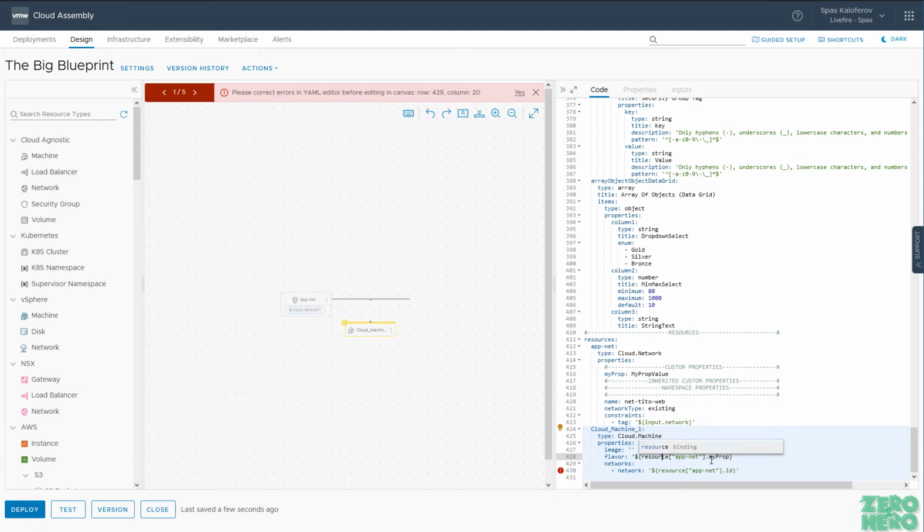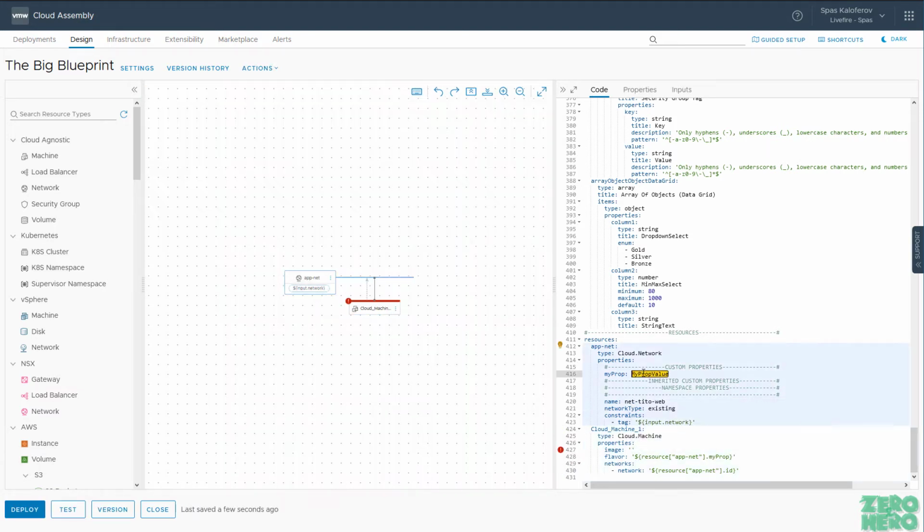And during provisioning, this will refer to the value given here. Sometimes this may make sense. Sometimes this approach, where you store the property on one element and reference it throughout all others, may not make sense. I'm going to leave it up to you to decide which one to use.